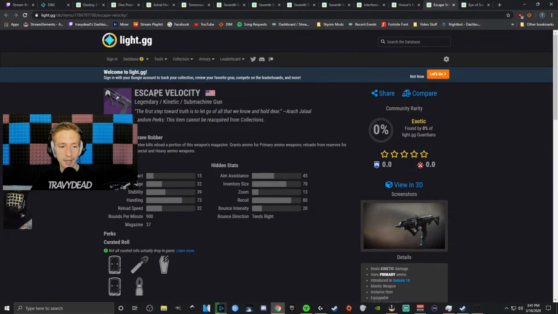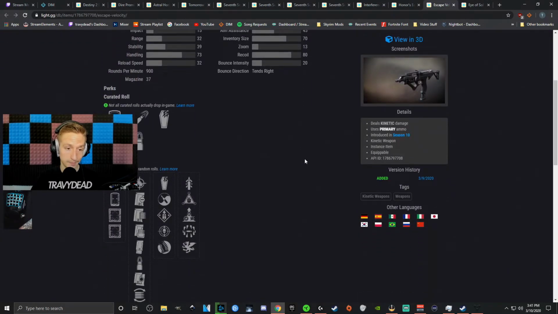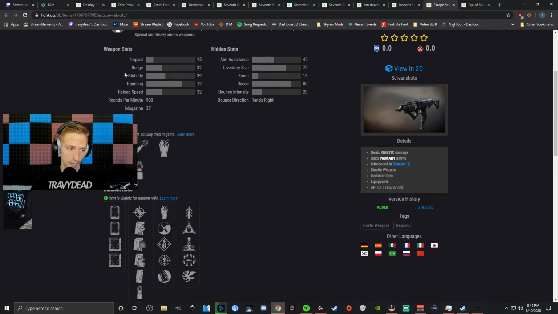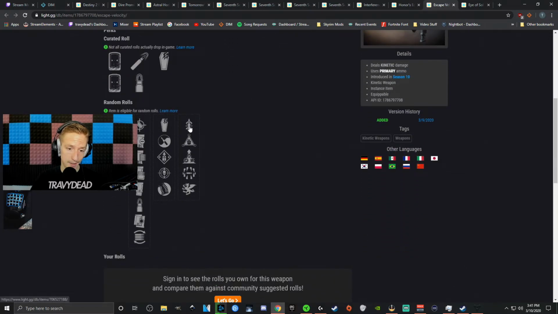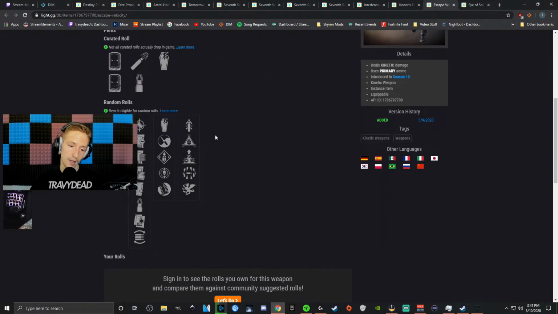This one is Escape Velocity. This was a Dead Orbit weapon, and I actually did enjoy this weapon back in year 1. It has Quickdraw on it, and I am in love with Quickdraw, so I want it. It's a 900 RPM, and with the impact, it looks like it's going to be a Lightweight Frame. Then it has Overflow on it, which is interesting.